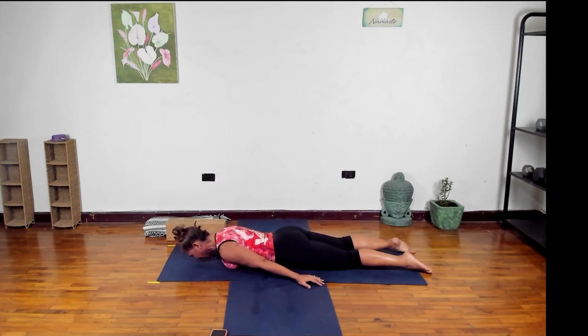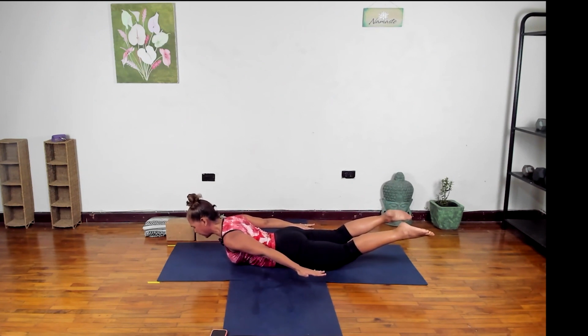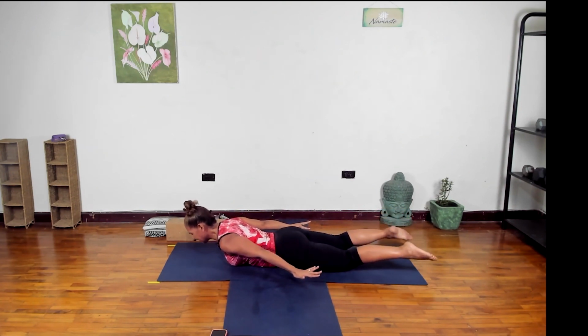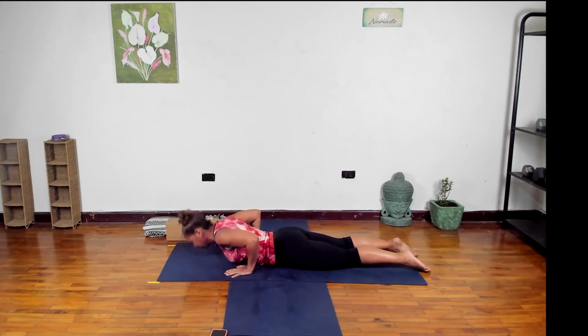So inhale. Exhale, lifting everything off the floor. Legs come up, arms come up, chest comes up. Let's see if we can hold it for 2 breaths. So reaching the fingertips to the feet. Lifting, lifting, lifting from the inner thighs. Exhale, coming back down. Bringing the hands underneath the shoulders.